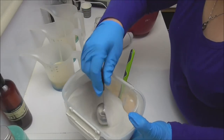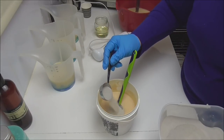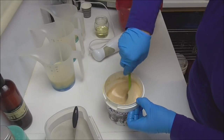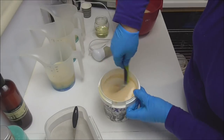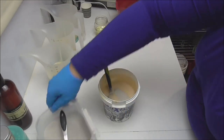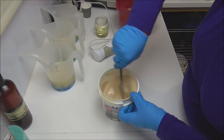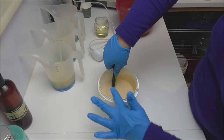So I have here my ground pumice and I'm going to add just under a tablespoon into this, I think. In fact, I'll add about half of that and see what it looks like. Because I don't want it to be too scrubby, but I do want that sort of feeling that it could be a bit of sand in the bottom of the soap there. I might just finish adding the rest of that in because I don't think that's too bad. Now I did mix this up just a little bit more than I normally would with the stick blender because this is going to be a bottom layer and I want it to set up a little bit while I mix all the other colours up.